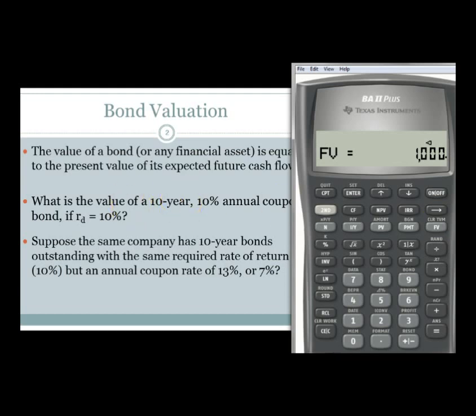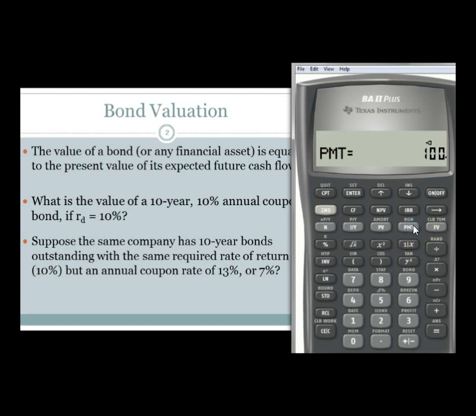So 10-year, that's going to be our N, 10, N. And then we have this coupon payment business. What do we do about that? Well, the coupon payment you learned in the previous screencast can be computed by taking the coupon rate as a percentage and multiplying it by par. So if you take 0.10 for the 10%, multiply that by 1,000, you find that the payment, the amount that the issuer is going to pay the investor, is going to be $100.